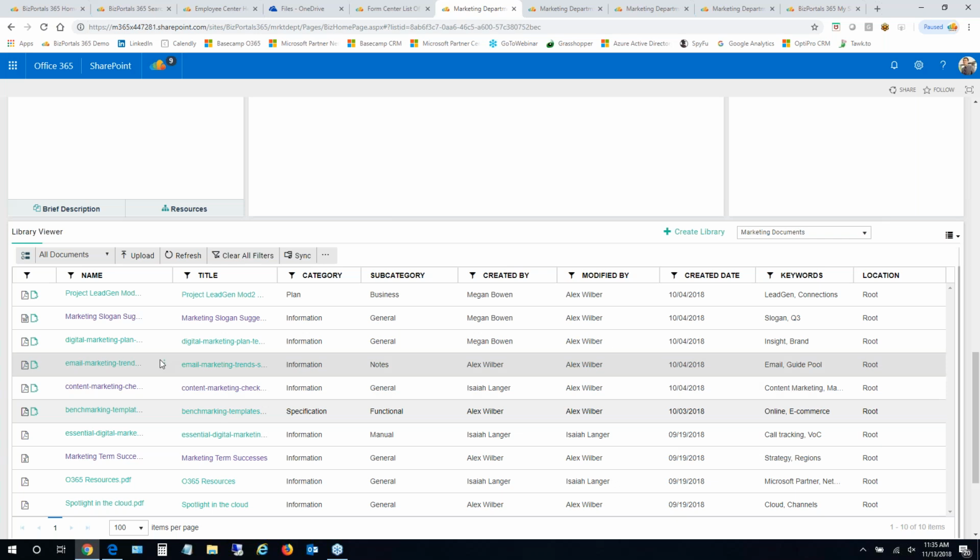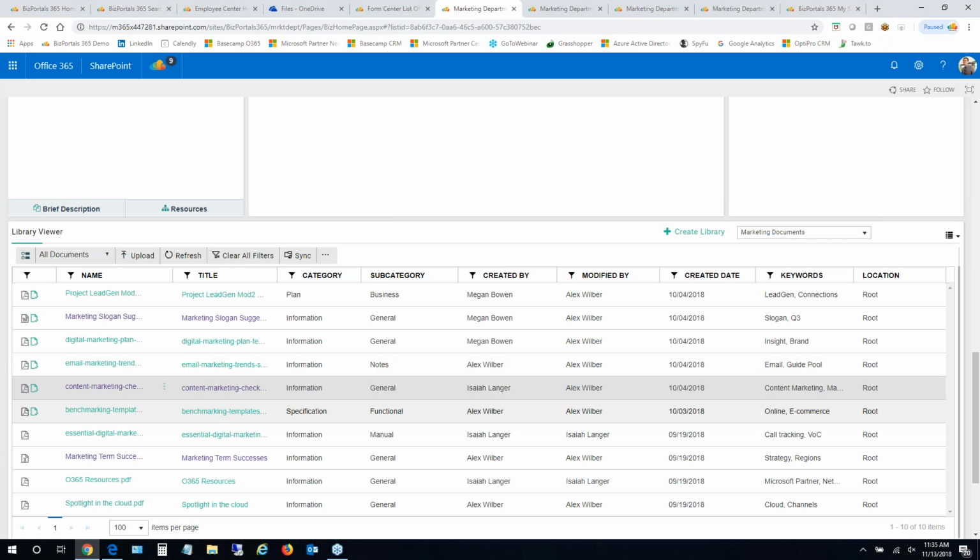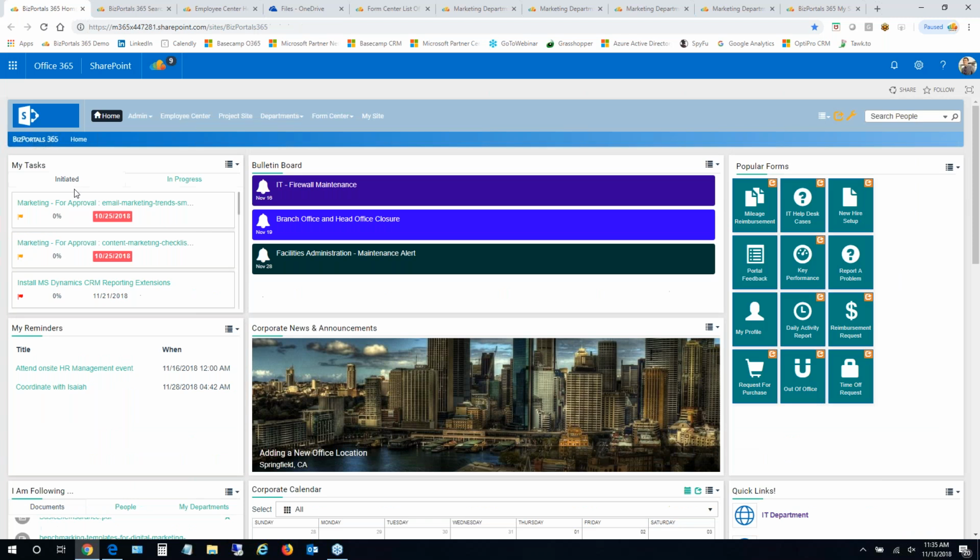Okay. And once this is done, let's go back to the homepage as I was showing you the tasks, and you saw this marketing for approval. So tasks get created for the user, for the approver that is, and they can see it right here. If it is overdue, it will show up in this little red icon here with the date.